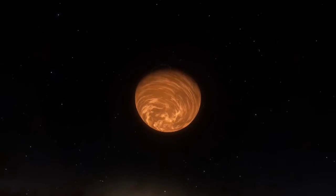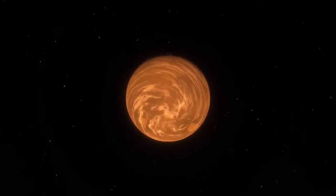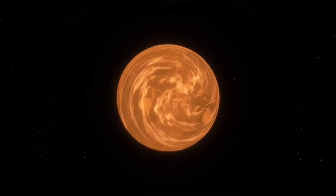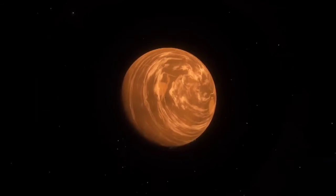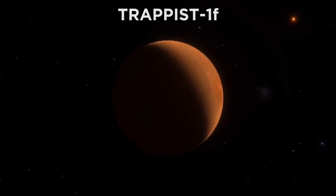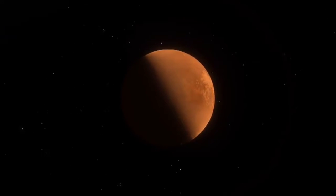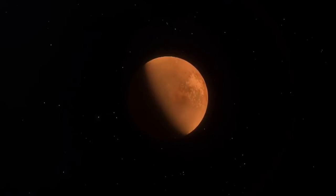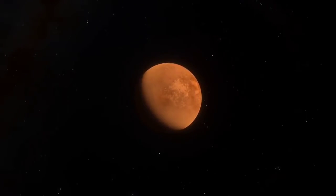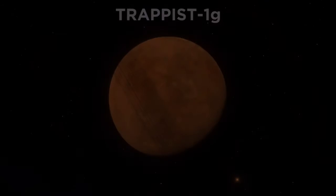Can liquid water, and perhaps life, exist on any of the planets? You might be wondering whether these planets are too close to the star for humans to visit them without melting. It turns out that, since the star Trappist-1 is so dim, the planets need to be very close to the star to keep them warm. Stars work just like campfires. The closer a planet is to a star, the warmer it will probably be. But the distance from a star is not the only factor that determines how warm a planet is. The atmosphere of the planet is also important to consider, because some atmospheres keep their planets extra warm and toasty.